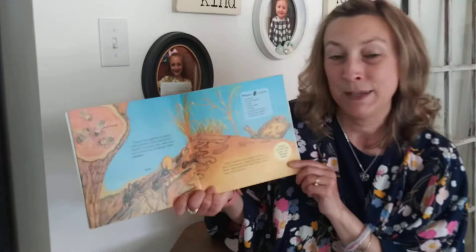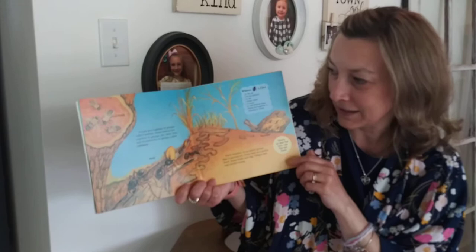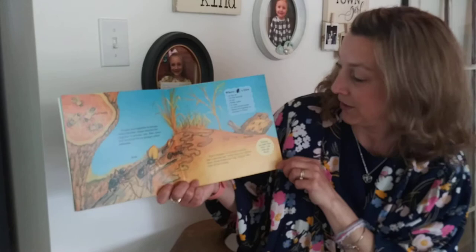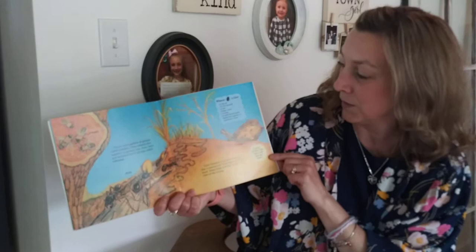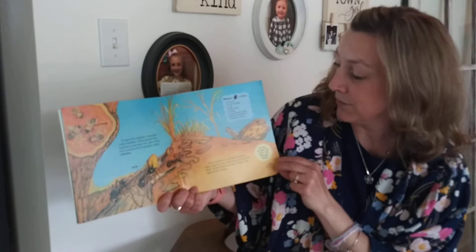People live together in groups called families. Some insects live together in groups too. Ants, bees, and termites live in groups called colonies. Each member of an insect group has a special job. Some find and gather food. Some build and dig. Others take care of the young. Termites eat wood from trees and from your house. Where they live: in the air, on the ground, in dirt, under rocks, in trees, in and around water — some live together in colonies or hives.